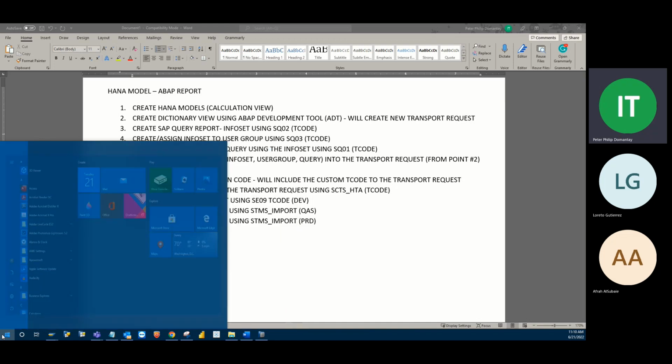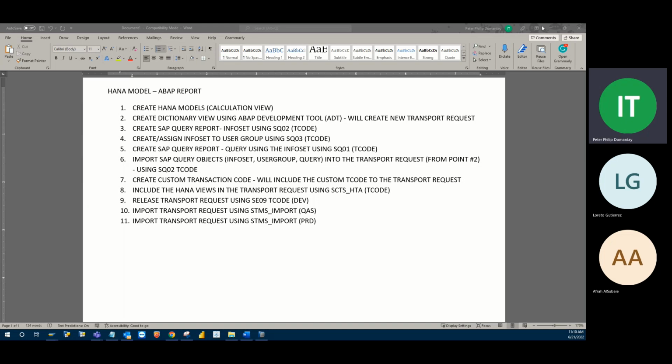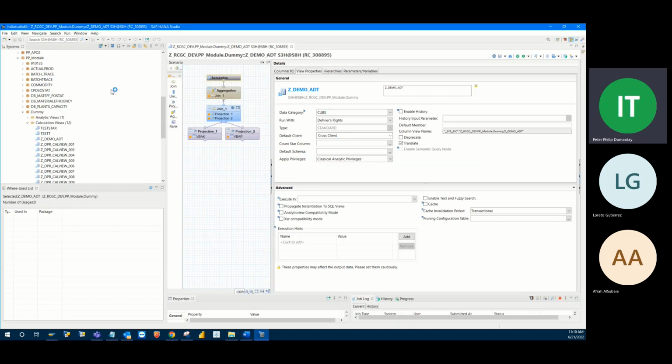I selected another studio because I don't have it in this version. So this is the name we will maintain across all. Oh, sorry, what did I do?